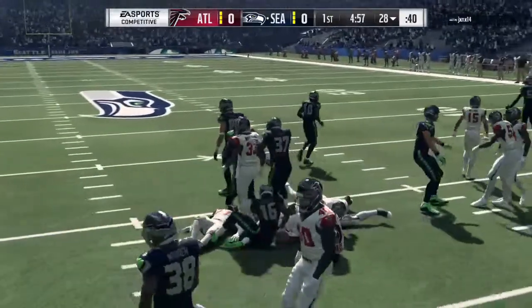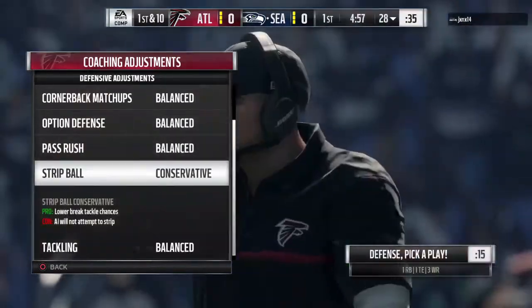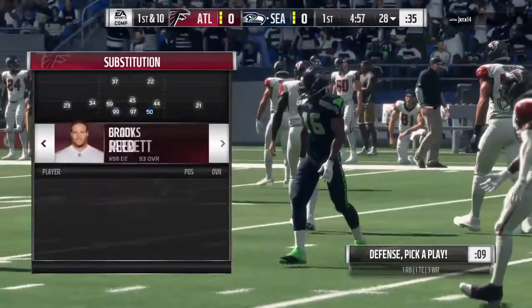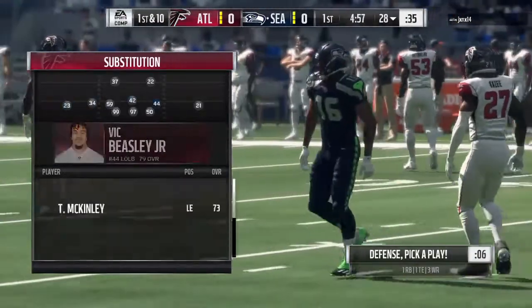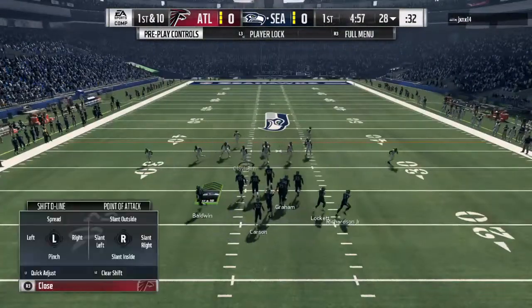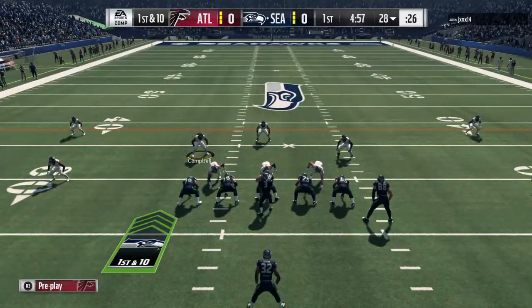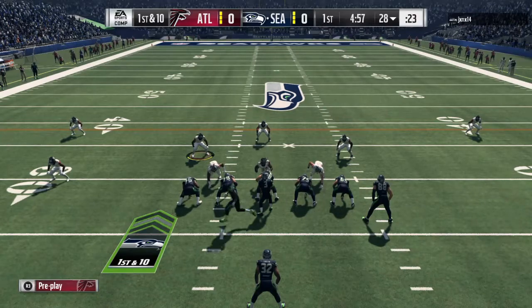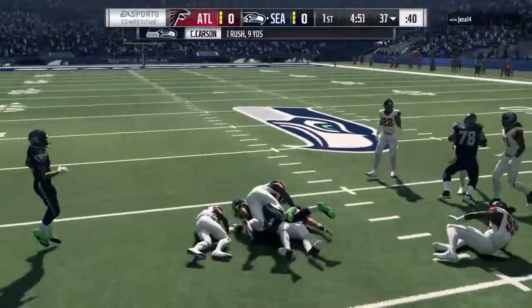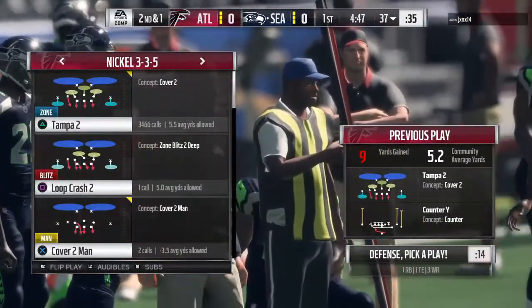And the decision to bring it out, a good one, as he's up a yard or two shy of the 30. And they'll send the slot in motion left. This is the Oklahoma State alum, Chris Carson. Found a little room there as he's up to about the 37. A nice run there, 9 yards, and it'll be second down.